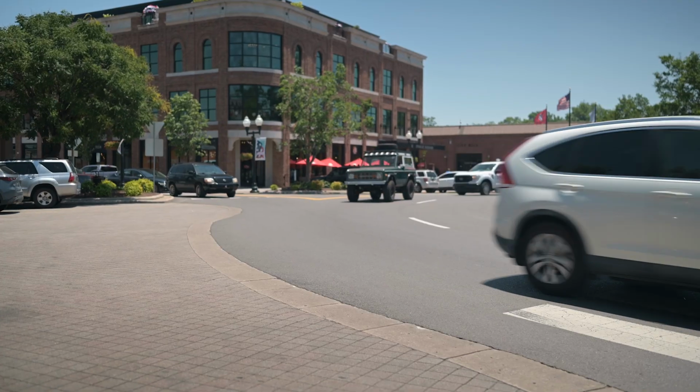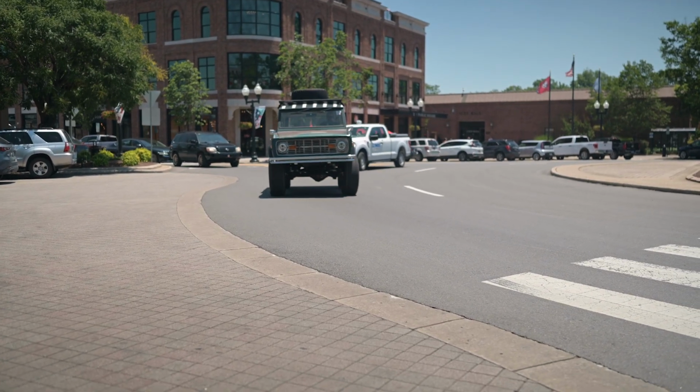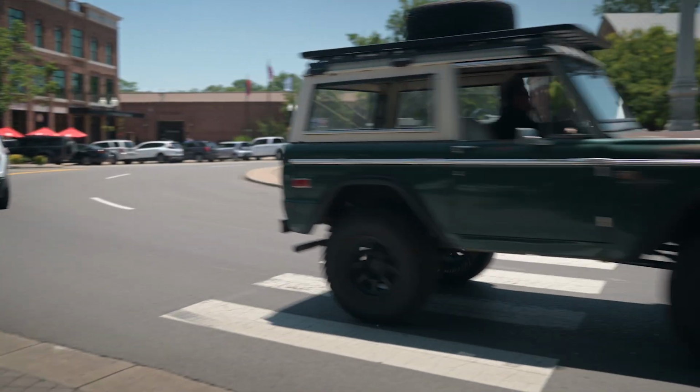It's in the name, SUV. It's what it should be. That's why if you're going to own a classic vehicle like this, you're just going to have to get used to that. Trust me, once you drive it and you realize how cool it is, you'll appreciate that fact. Plus, you're going to get way more thumbs up from people driving something like this than driving a brand new car.